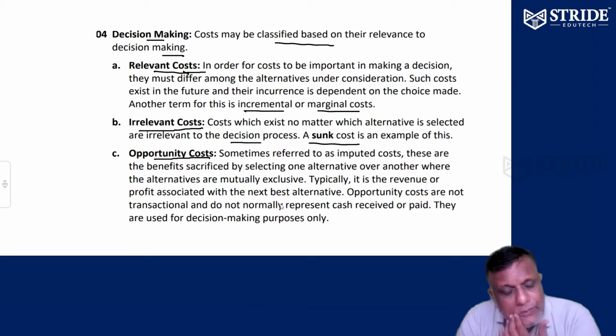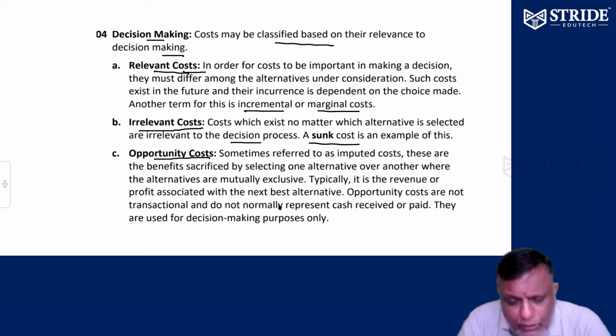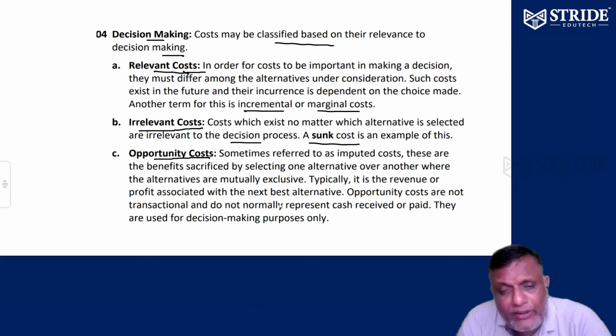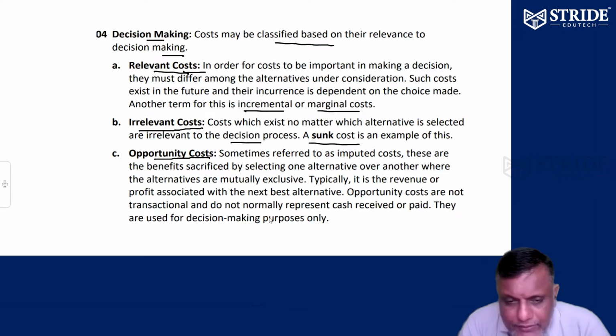Suppose you're going for practice, the amount you're going to collect from the clients is supposed to be only $30,000 in the first year, or $20,000. But the salary you're getting per year is $1 lakh. If you open and practice, the fees you're going to get from the clients is going to be $20,000. $1 lakh salary, $20,000 fees if you open an office. But what is the opportunity cost you are having? The cost of sacrificing your job, $1 lakh. That is going to be the opportunity cost, the cost of sacrifice.